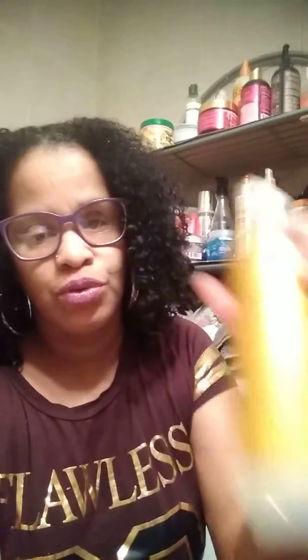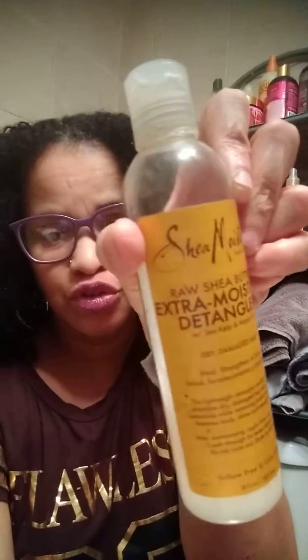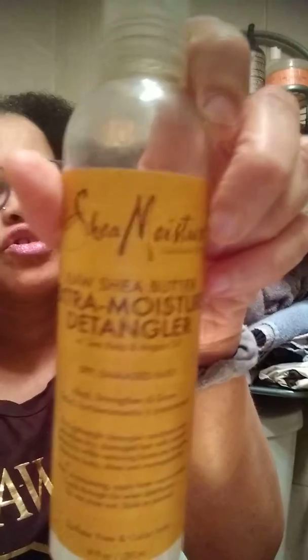The main choice — doing it for the curl — and I also use the Shea Moisture Raw. Yeah, it's the Raw Shea Moisture Extra Moisture Detangling. I used these two together, and I had paired it with something else and it didn't work as good as this. So this works really well, I guess, because it's thick — like the leave-in for the Mane Choice Do It for the Fro culture.